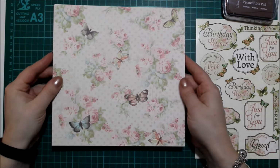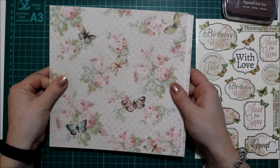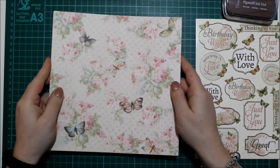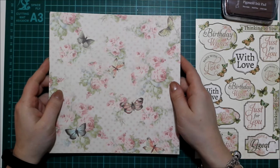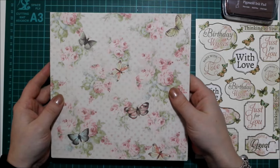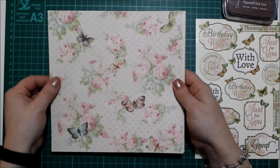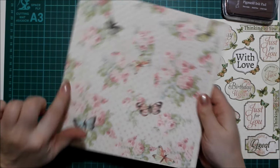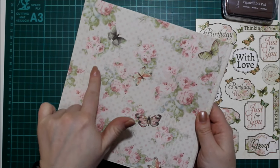Okay, and then the patterned paper this month is 8 by 8. There are 12 sheets. I don't know what I'm going to do if I have to go back to 6 by 6. You're all going to feel cheated by me, aren't you? But yes, so 8 by 8 paper, and it's single-sided because I get sad getting double-sided because you can only use one side and then that's it, you know. So how do you guys feel about it? Let me know. Proper comment.